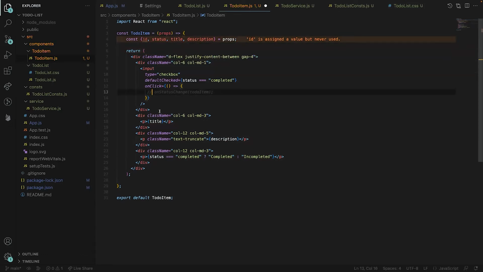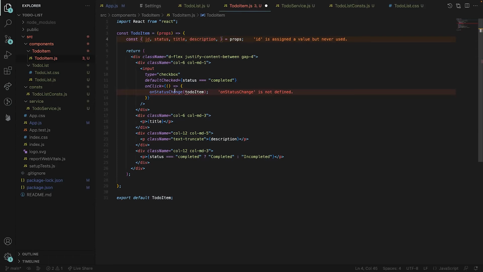Then comes the next part, that's passing a value from a child component to the parent. If it was a two-way binding, somehow you would be able to put it in here and pass it to your parent in another way, but we can't do that.